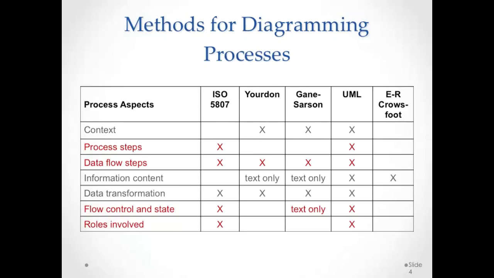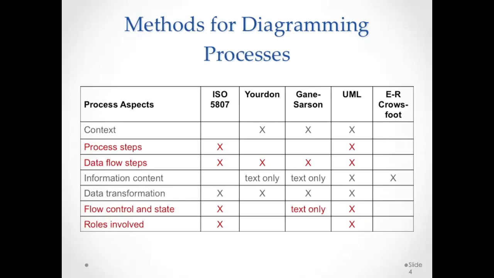If the hospital doesn't have a cath lab, then if the answer to that decision is no, they medically stabilize the patient and then transfer them to a hospital with a cath lab. And so that's what we mean by flow control and state. Flow control is what steps come before other steps, what steps come after, and what tells you which path to take in the process. And then the last thing that we might want to represent are the roles involved.